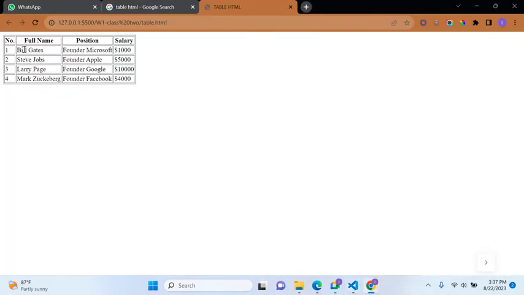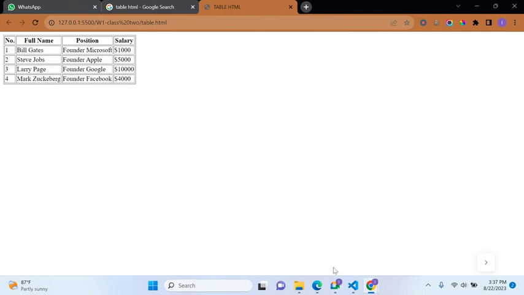So can you see? Very beautiful. This is a table presenting data in a tabular form in rows and in columns. We have 5 table rows, and the first table row is filled with table headers while the other table rows are filled with table data. So it is very, very simple.